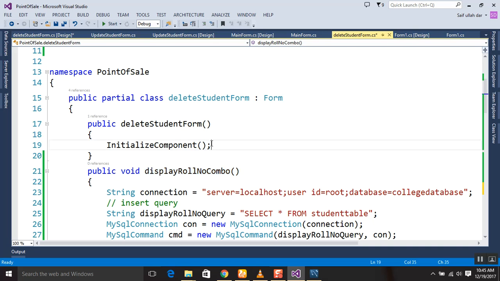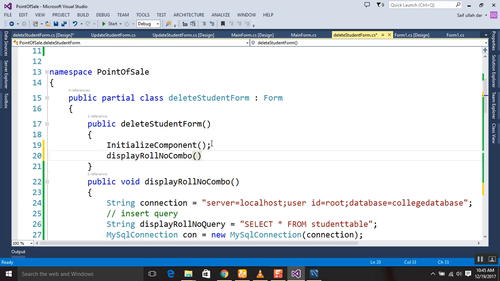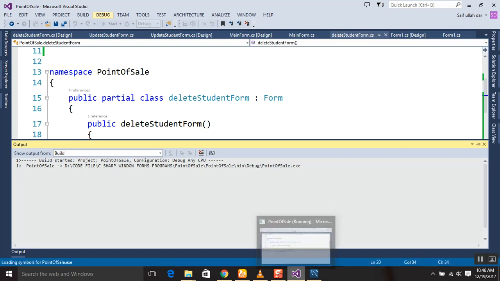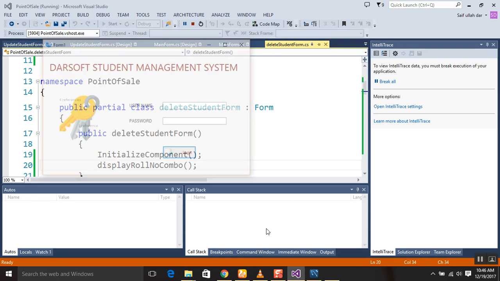Okay, Control C and just call it here, because if you call the form and it was not initialized, then no values will be shown here. Okay, so we are done, and watching the values.